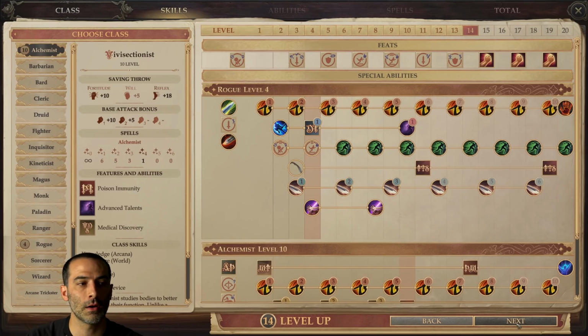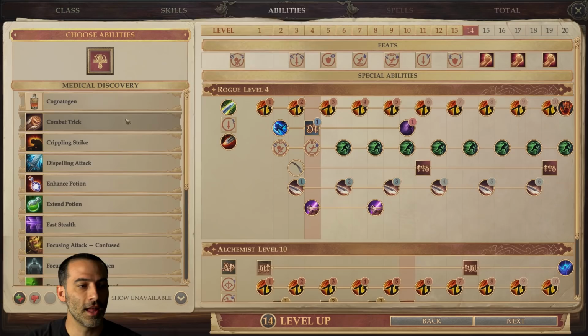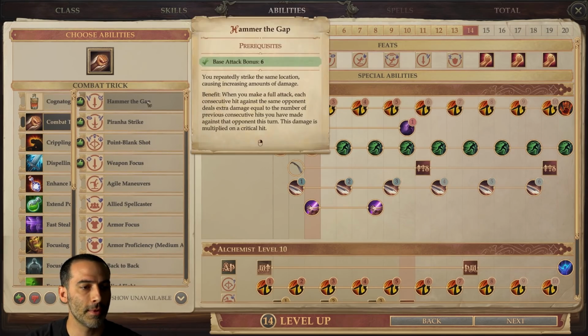Level 14, we're going to take our 10th level of Vivisectionist, Stealth, Trickery, Persuasion, and Perception. I said those backwards because I do that often. Level 14, we're grabbing another combat trick here, and we are going to take Hammer the Gap. You're going to be hitting like 6 or 7 or 8 or 9 attacks per round at this point, whenever you pop Haste and everything.